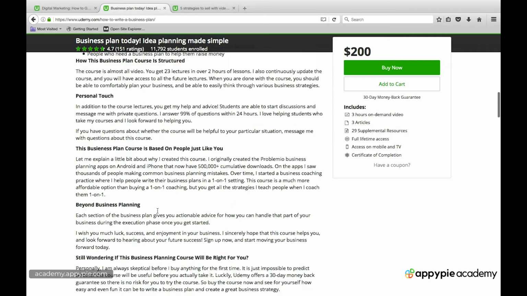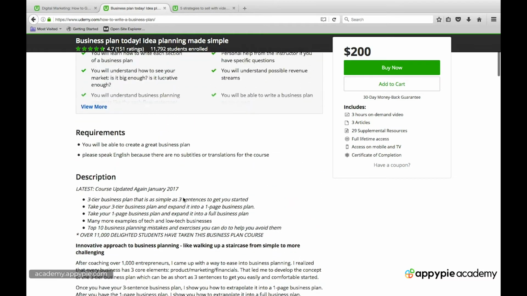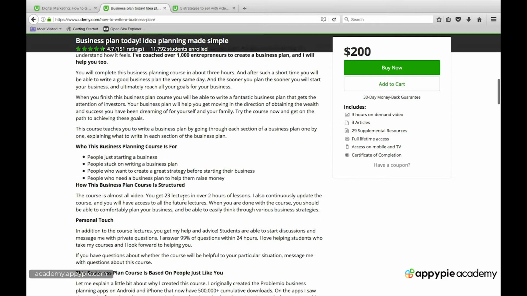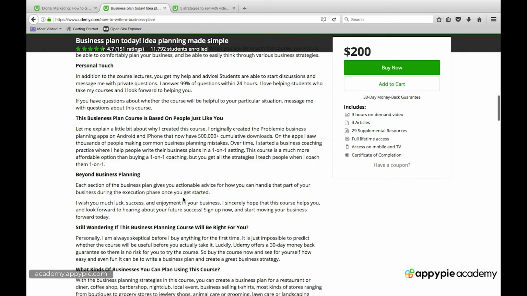There are multiple calls to action here to sign up for the course, and so you are able to convert the person whether they're ready in the beginning, or if they need a little bit more explanation, you explain to them how the course works, give them a little bit of specifications of the course, and then again, always invite them to get the course with calls to action. Now let me actually show you different kinds of products.